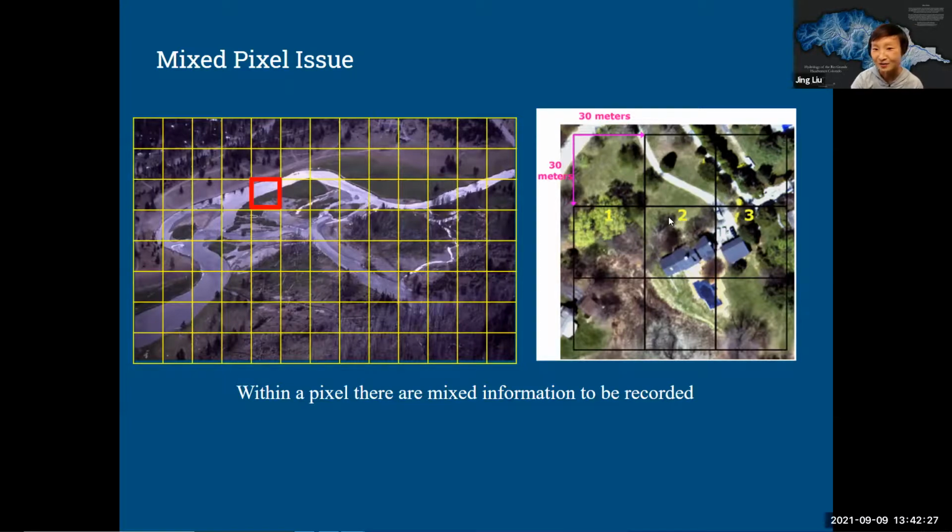This is mixed: you have grass, you have trees, you also have houses. Okay, so this is the issue. Well, the common practice is we put the majority, but what if there's no majority, it's just mixed? Maybe you put mixed in it. Okay, so that's up to you. You are the designers of the raster data model.